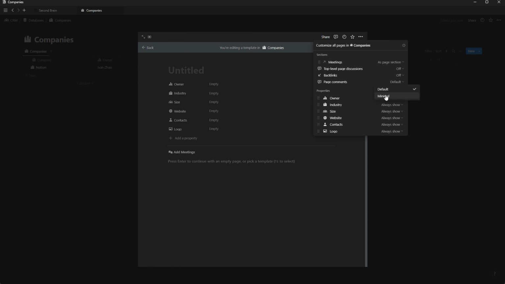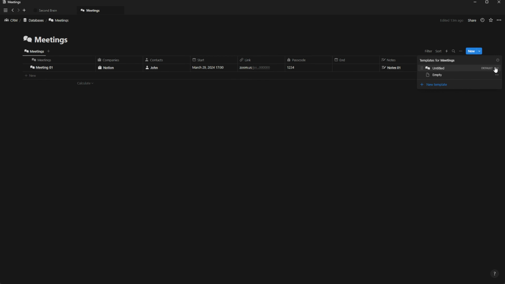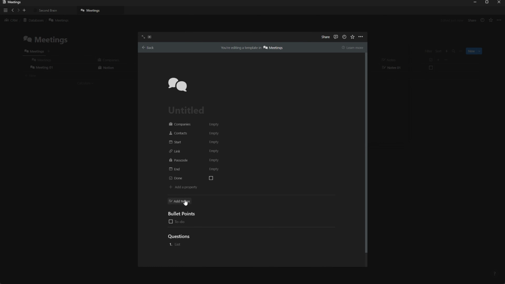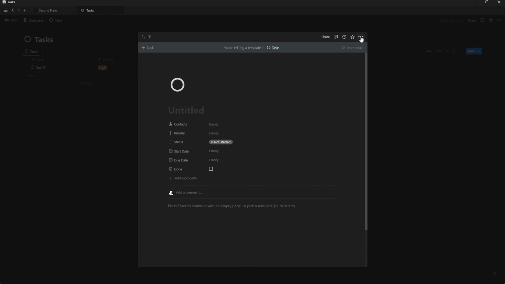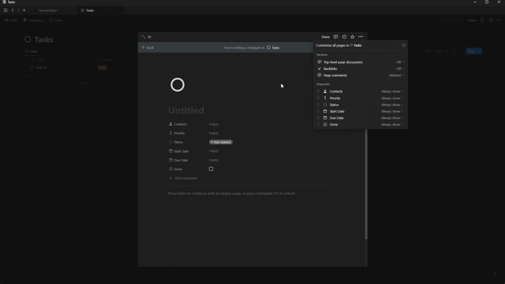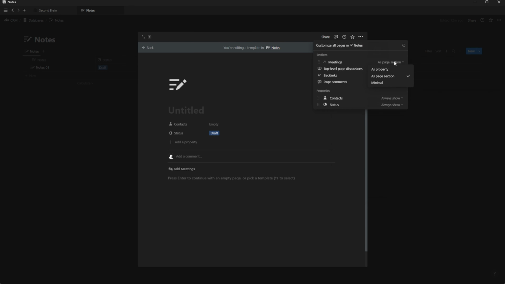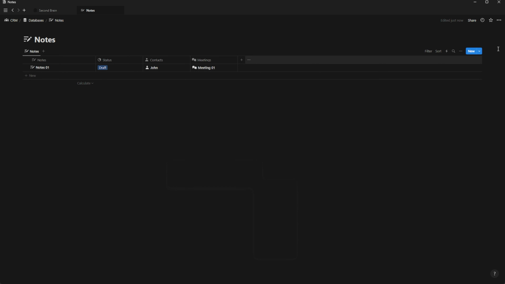You can turn this off and this to minimal, and do that for all the default templates. And don't forget to set it as default. Perfect.